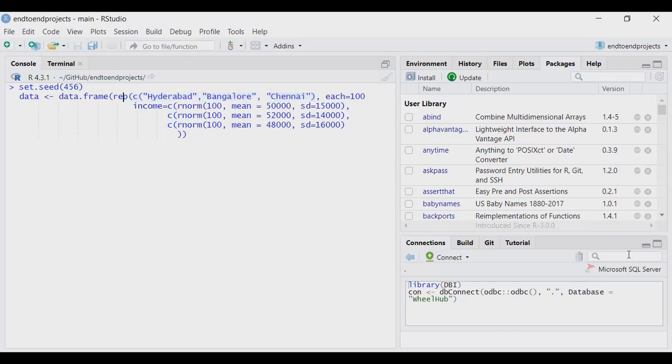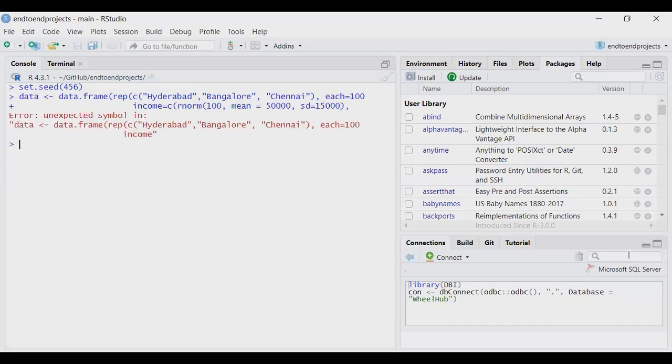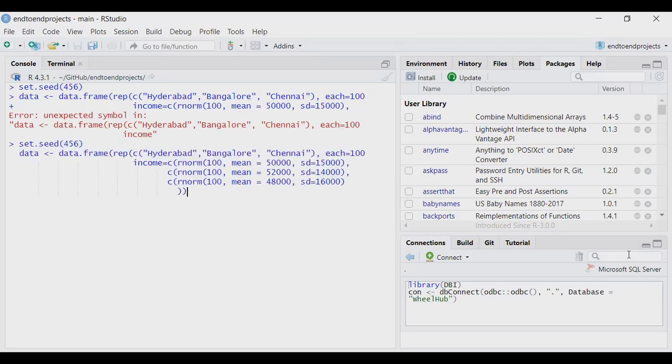One parenthesis closed. This one parenthesis. This one parenthesis. Okay, that's fine. I'm just creating data. Unexpected symbol in data. Okay. That's fine.